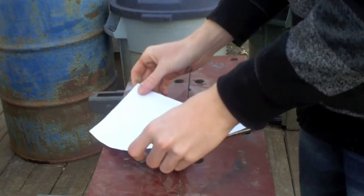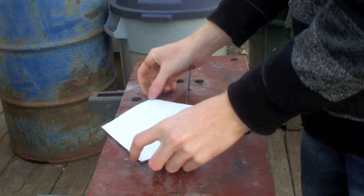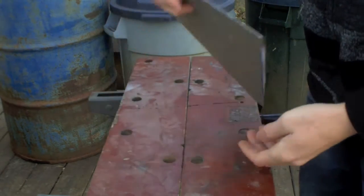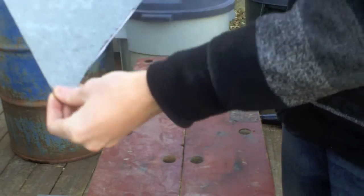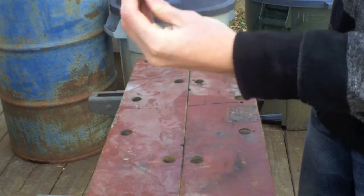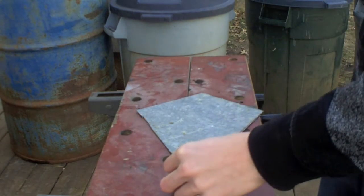Alright, so looking at this, I actually stayed very true to the template's design. The only place where I messed up a little bit was right there. As you can see, the paper exceeds a little bit, but I think it's even enough that I'm not going to have to make any major adjustments.